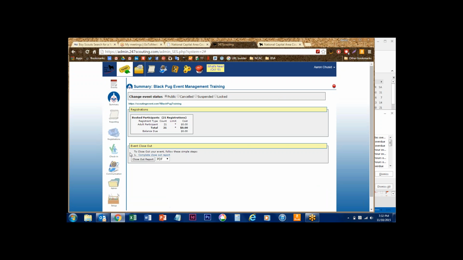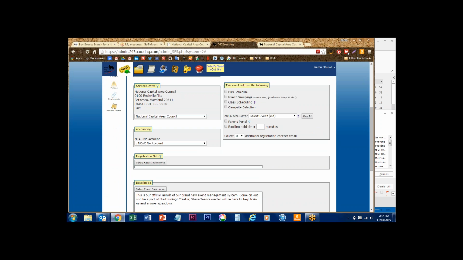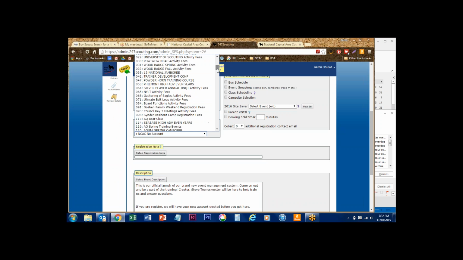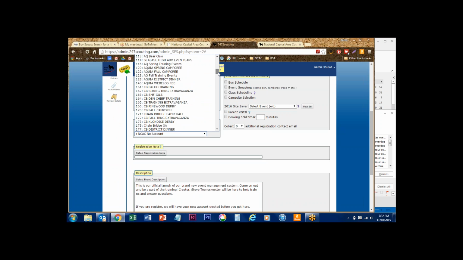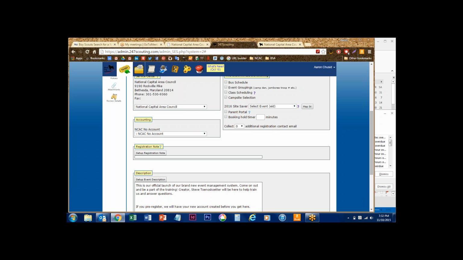Go into create an event, go to set it up. Under accounting, and here of course I'm going to get the big master list, but you should just see the account codes that you have access to. So if there's something that your district is doing that you do not see, talk to your DE. But they also now have the master list and can share it with you so you can go through and see what's missing.